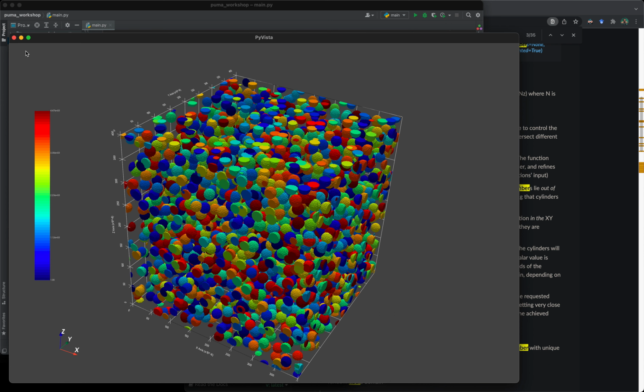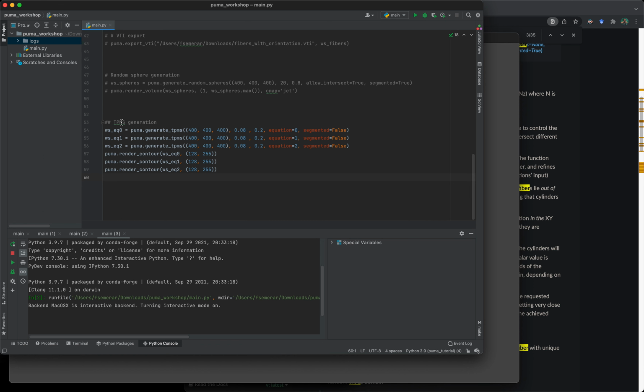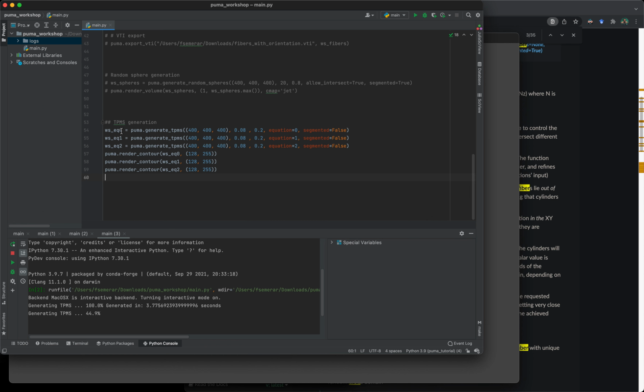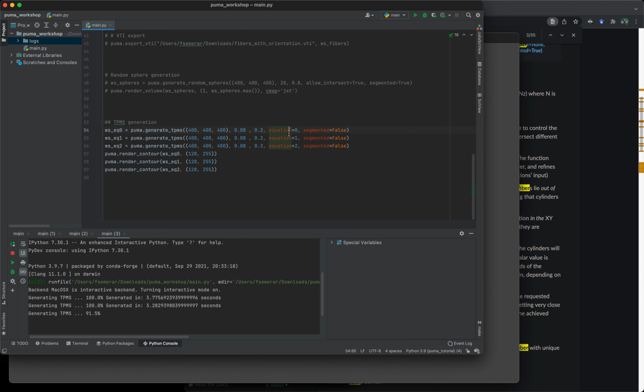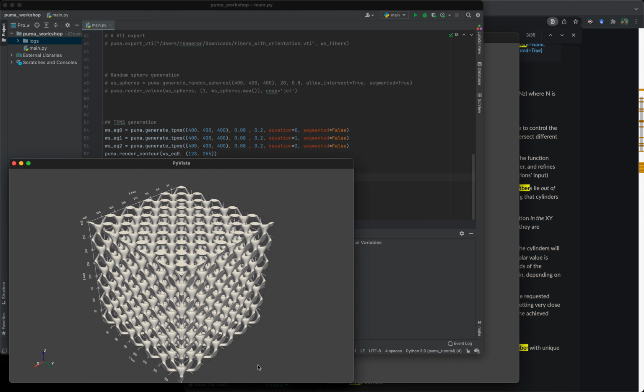If I close this, the very last example I want to show is one of the latest materials that we are able to generate. They're called TPMS, or triply periodic minimal surface. We have 3 different equations that we can run, and here's the input you can give, and these 2 are parameters of those equations. These materials are of interest for combustion applications.